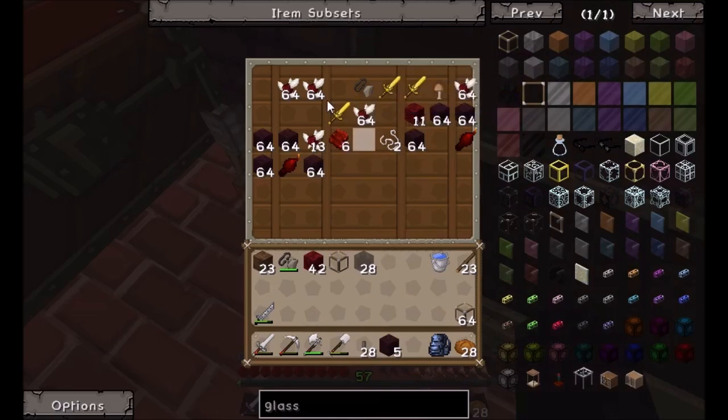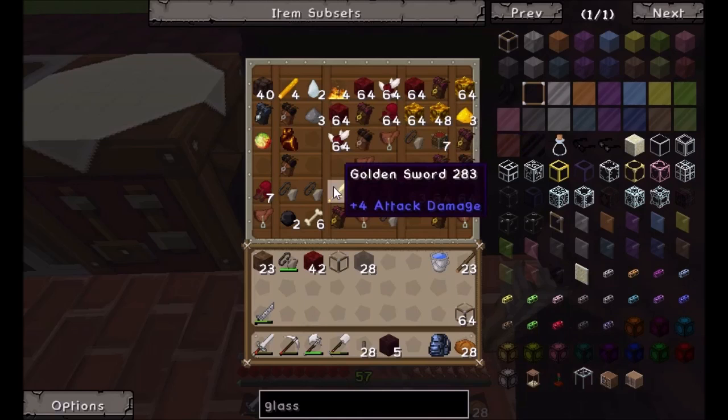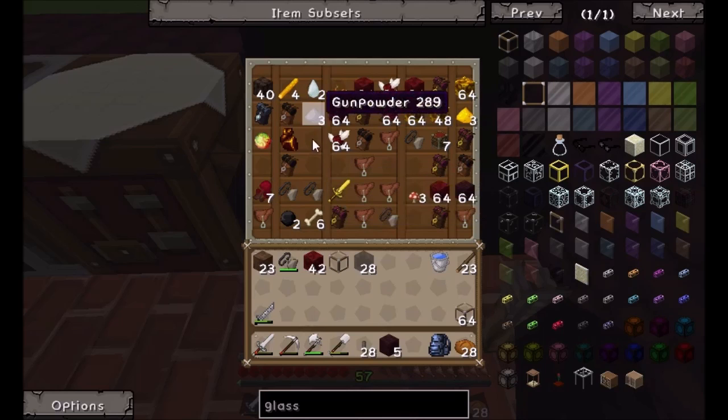I think with some of this, like these golden swords that are just sitting in here, I might exchange some of this for the actual ores that they represent. Replace them with gold ingots. My bad. I wish I wasn't dealing with all this armor. It's a lot of horse armor. Yeah, I've got some diamond. I ain't getting rid of that diamond one.